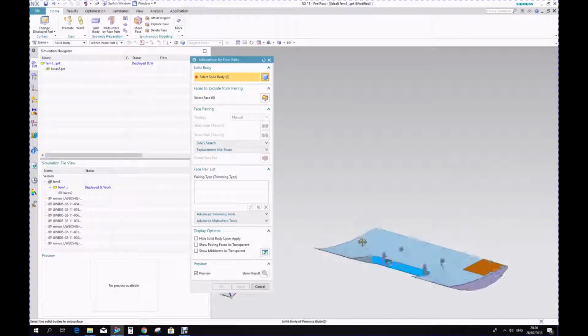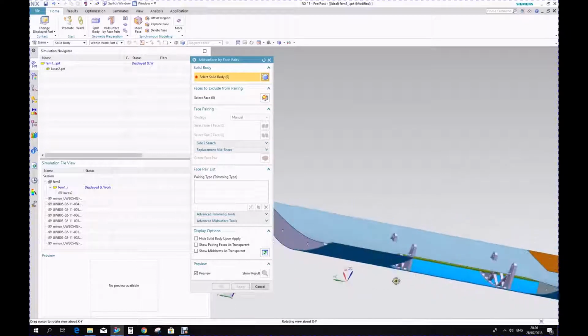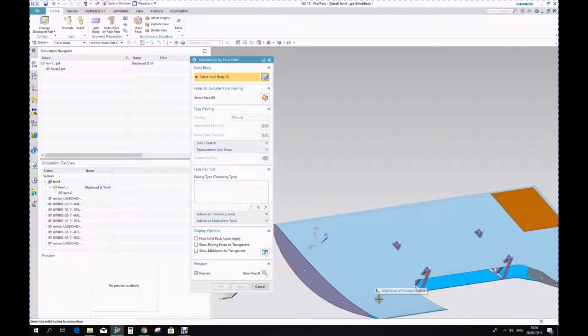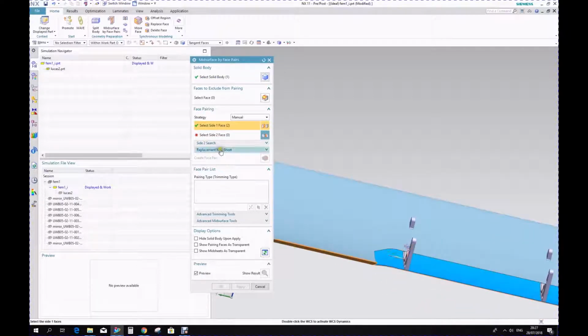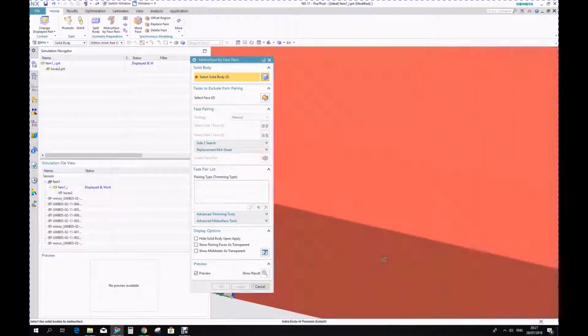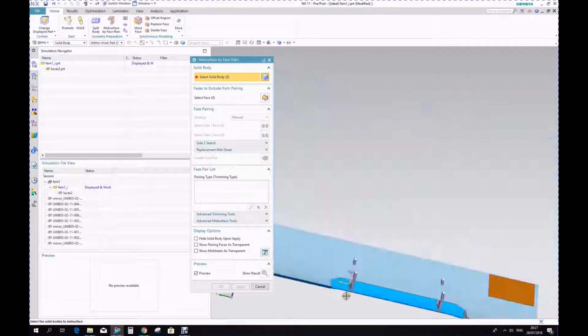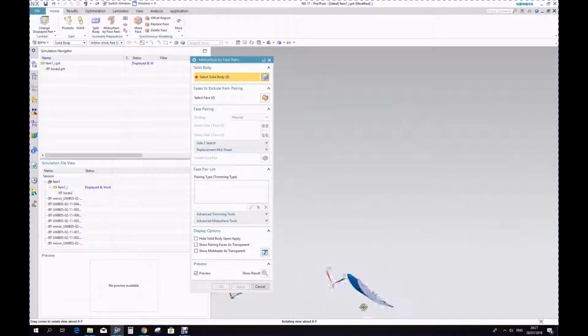Okay, now I'm gonna hide this. I can choose this one, yes. So this body and this face, this inner face, apply. So now we have our mid-surface body for the lower part of the main plane.